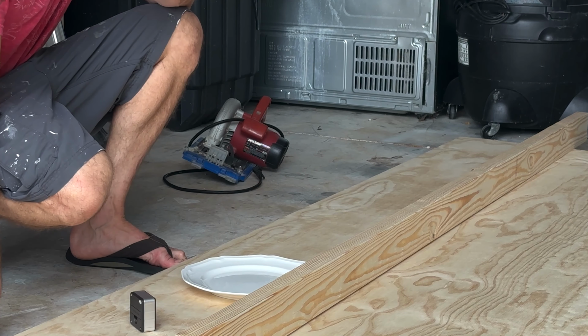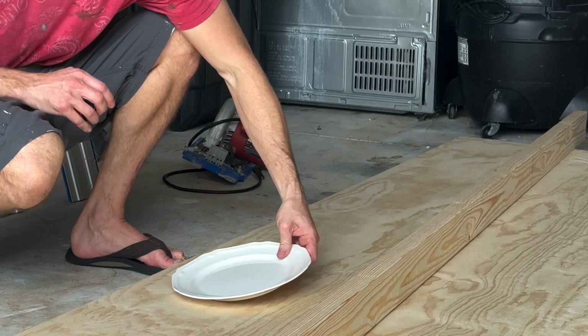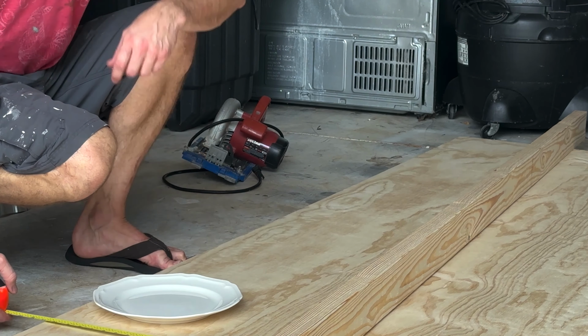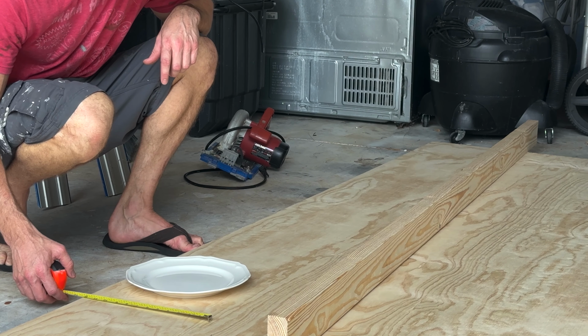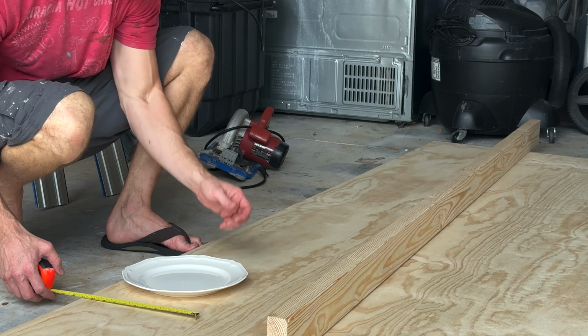So, trying to figure out how deep I want to go on these. The old lady wants to be able to fit a plate on there, and this plate's almost 11 inches. I'm thinking I might have to go 12, which is pretty deep. I don't know if I wanted to go that deep, but maybe I just go 11? Yeah, I think 11 will work.